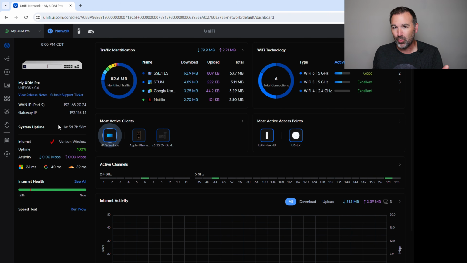You can actually create the rules the exact same way you did on the IoT network and block access to the router just like you want to, and just make sure that when you plug in your Cloud Key Gen 2, that it's plugged into VLAN 3 on your switch.